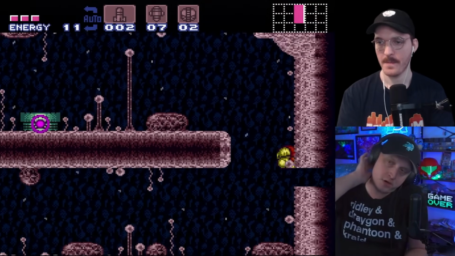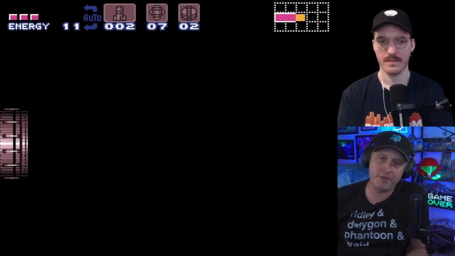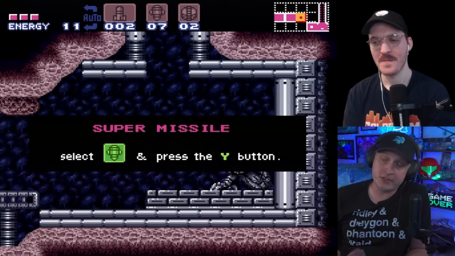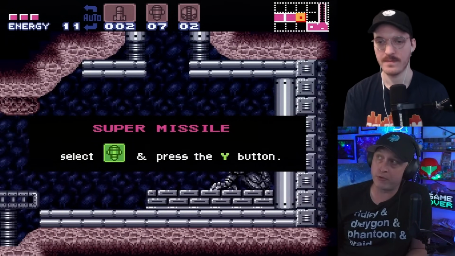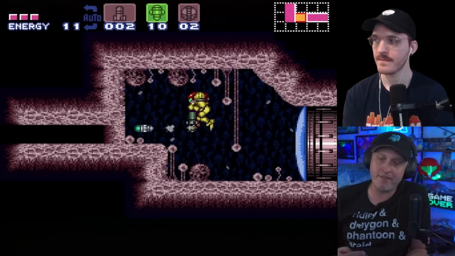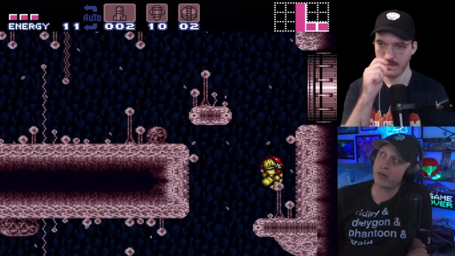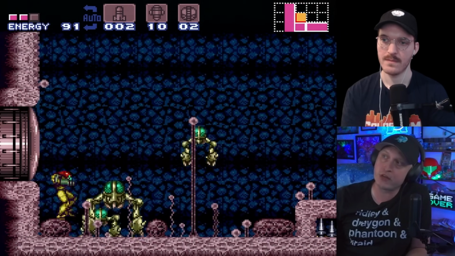It's not super hard to do if you know how to do it, but if you don't, you can't just fire a super missile in there and expect it to work. And again, super missiles are probably the most valuable resource in this run. If we have access to a super missile pack, we're going to grab it. So from here, we're going to come up into this room. This is also pretty interesting.